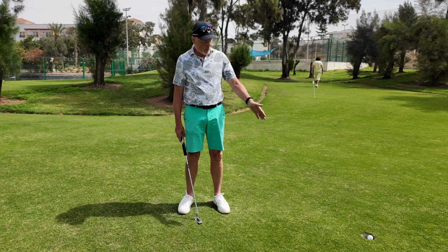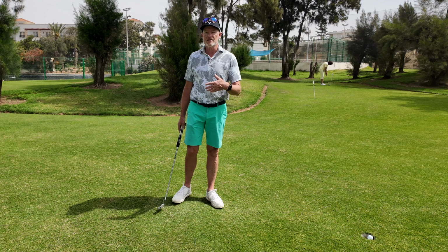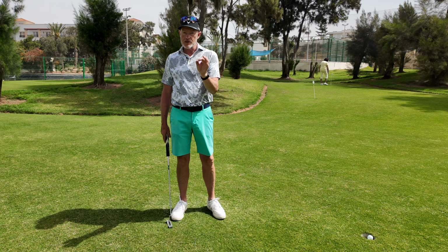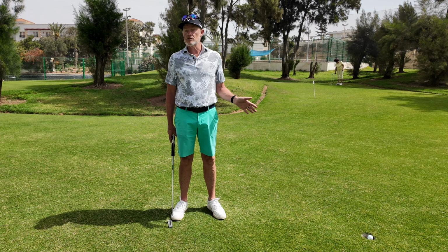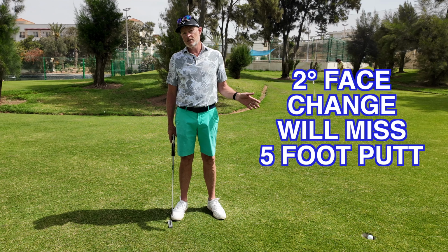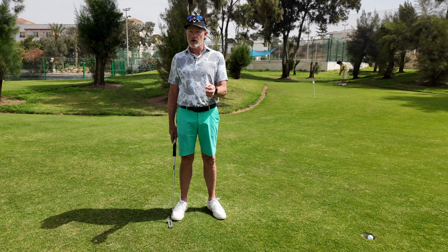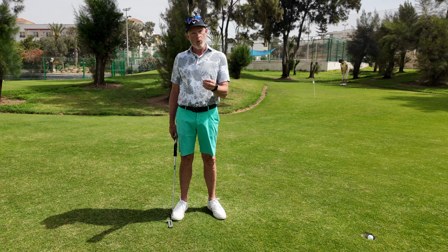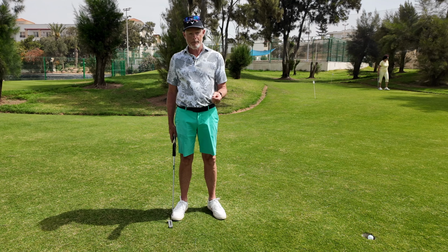And by practicing, say, meter and a half putts, 3 to 6 foot putts, only a degree open or closing of the club face will cause you to lip out and hit the ball to the right or left of the target. So you can be pretty confident, simply because of what the ball's doing, whether or not you have actually delivered the club face square.